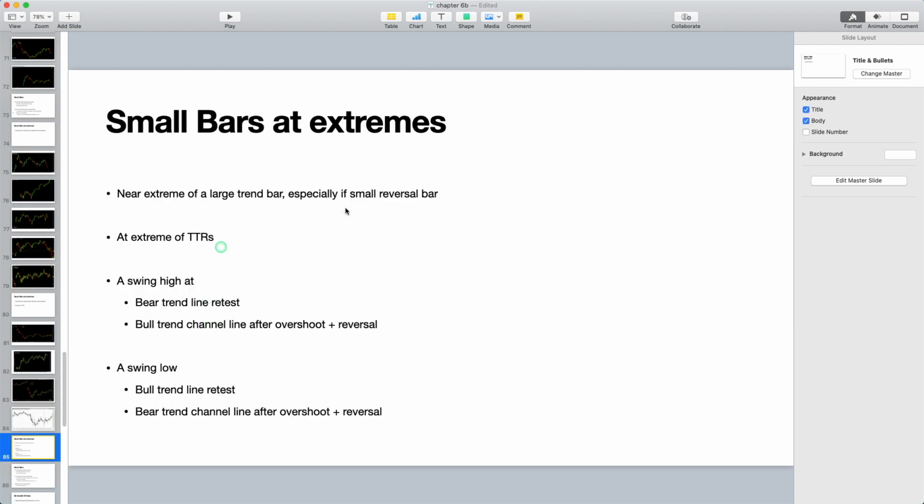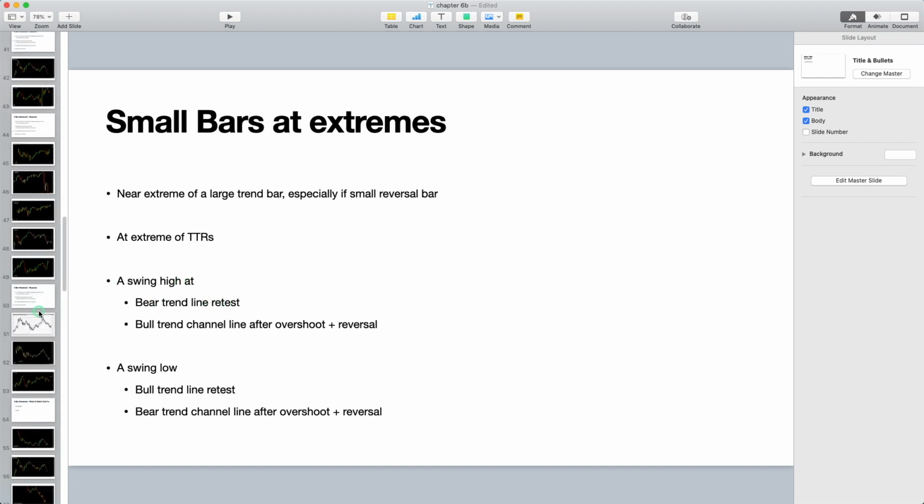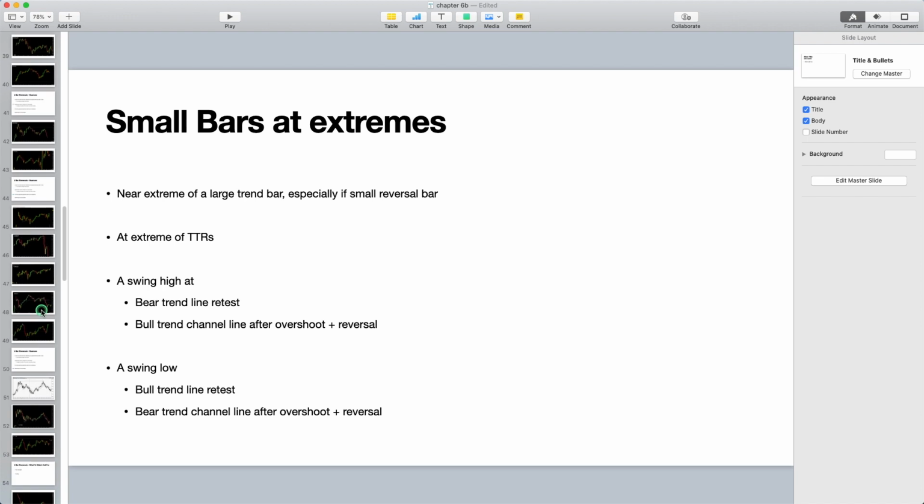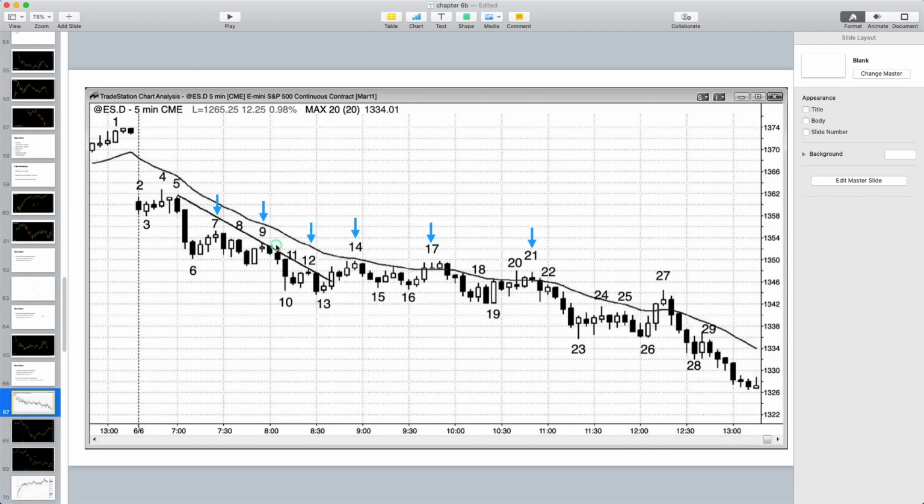So other areas of extremes where small bars can be good signal bars are swing highs at a bear trendline retest. So for example, this initial example in the book, Al has this trendline drawn. And so we get this bar 12, small bear bar, exact same concept. Bulls buy above an implied second entry and they get disappointed by the bear bar. It's happening at a bear trend line. So it's a minor swing high at a trend line. That's a good sell signal. It's actually better here because there's confluence with the bear trend line.